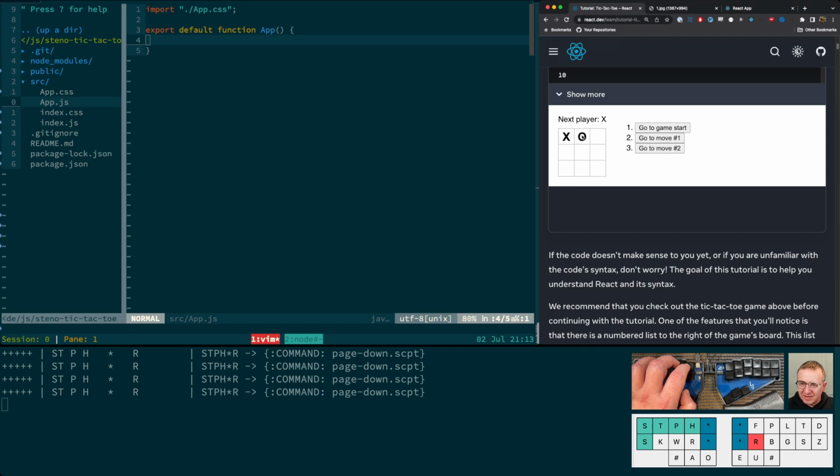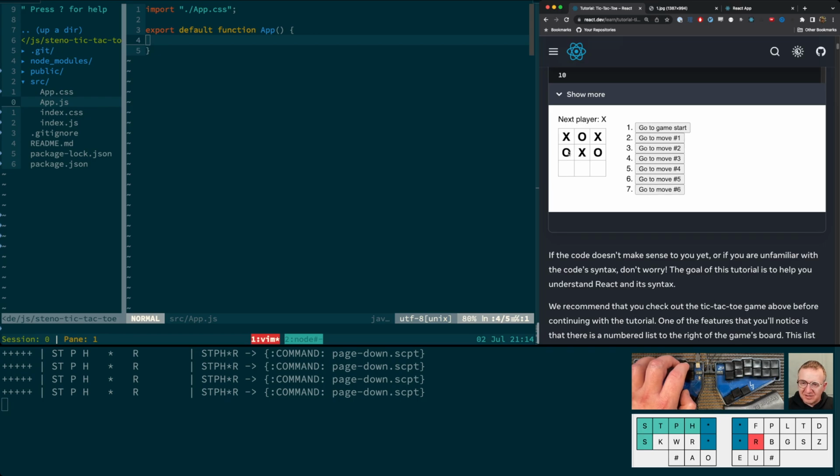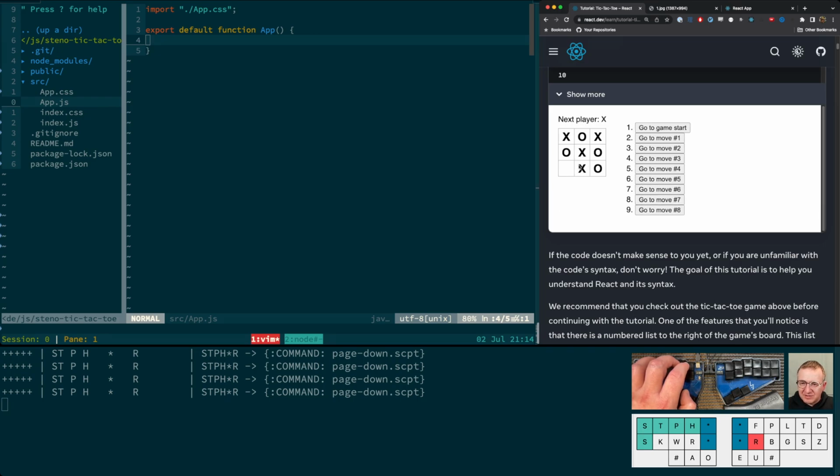I can click the squares and it will put in either an X or an O. We've got a status up above that is tracking which player is going to be next. And when we get to the point where we have a winner, it tells us that we've got a winner here. And on the right, we've got history, and we can move back and forward in time with the game state, going all the way back to the start and then all the way to the end as well, at any point in between.